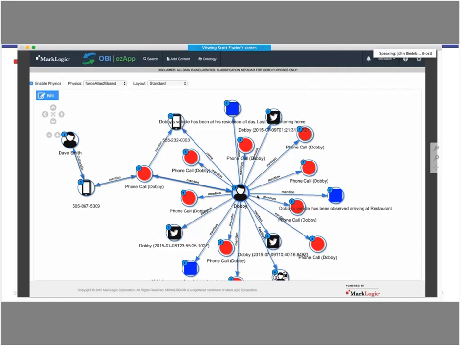I can have documents. So maybe this is describing an encounter. It's a document. It's written out in XML maybe, or text, or PDF. It can also be connected to objects. So he's connected to a phone. He's connected to other people. And so I can begin to construct what's going on in this. So I can link all the documents and link all the geospatial and link all of the other records together using triples and create something that is pretty special.